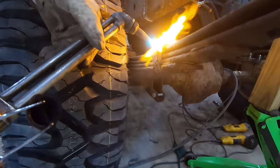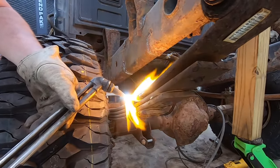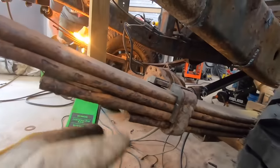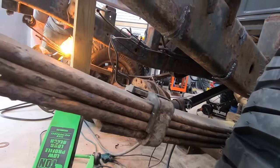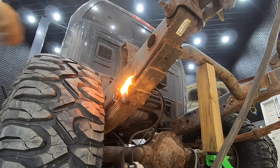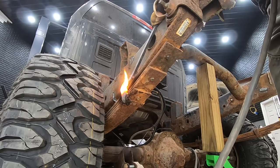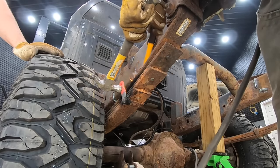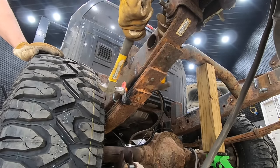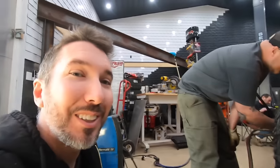Guys, if you look right here, these spring hangers are keeping us from flexing very much because this is a big ginormous truck. So what Colt is gonna do is heat these up. We're gonna bend them straight up and down so that these leaf packs can separate further. Got mad flavor written all over it. We just gained a lot of flex.